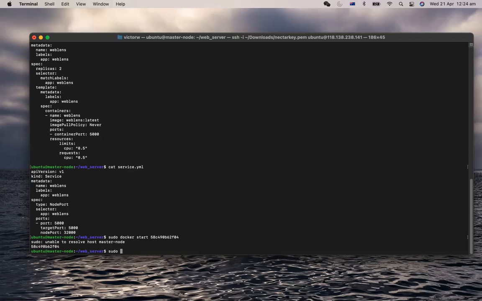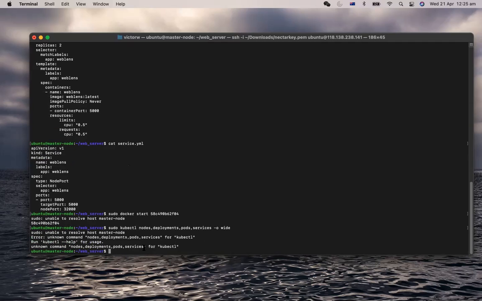So we could check the condition of all the nodes, deployments, pods. I forgot to get.